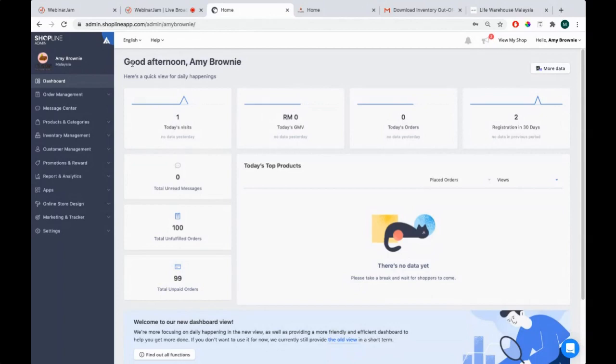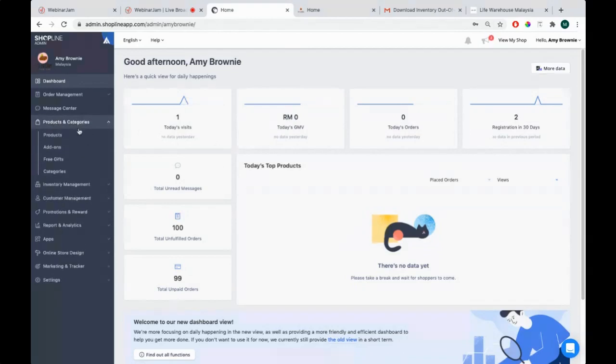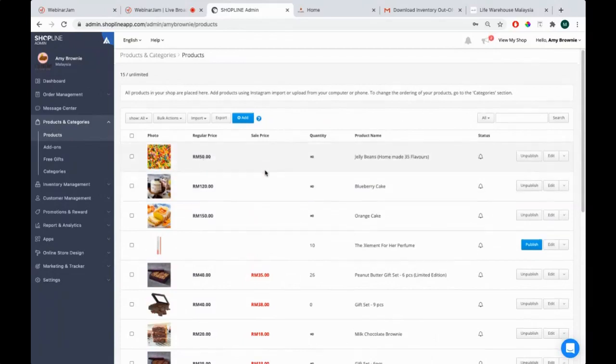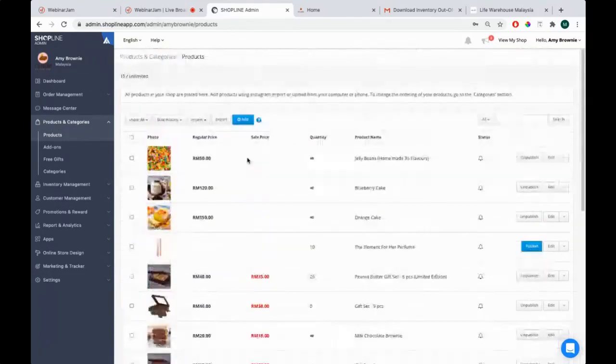All you got to do is go back to your admin panel, which is this. On the left side, there are a couple of functions. All you got to do is click on products and categories, followed by clicking on products. Once you are inside, it should show you the list of products that you currently have on your website. Remember, I'm trying to create my coconut brownie. I don't have the coconut brownie currently on my website, but I want to create a new one so it will appear here as well. So whenever you want to create a new product, you can see a blue button on the top here, just click on the button add.